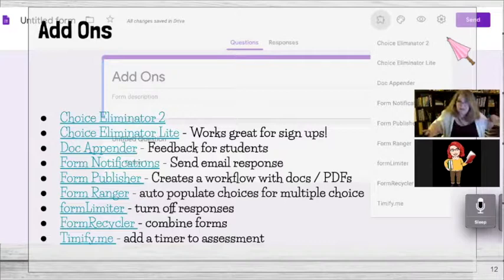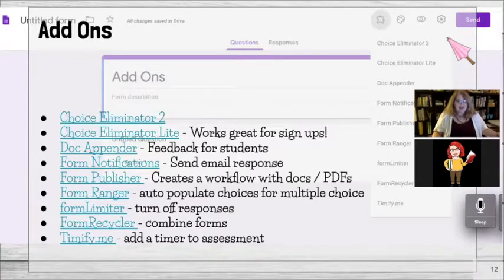That choice was eliminated. You can also use it for, say, group projects where you've got topics, and you're going to let groups sign up for topics, but you don't want groups to do the same topic. Same thing. You could just put your topics there. As soon as one group signs up for a topic, that choice has been eliminated. It's a great little add-on for your Google Forms.